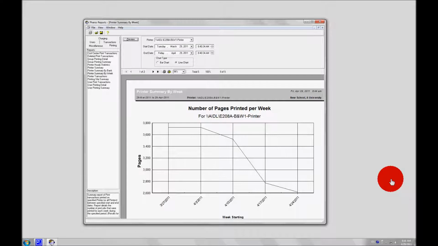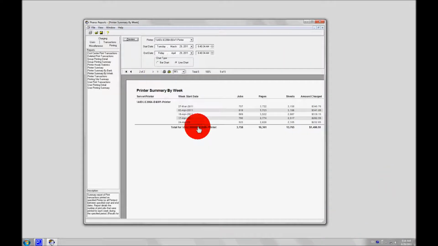It's also very useful in planning supply ordering. It'll tell you exactly how many sheets of paper are consumed in a given week. And if you look here, we'll get exact numbers on it. Exactly how many are consumed in a week. And you can use it to project the term consumption.